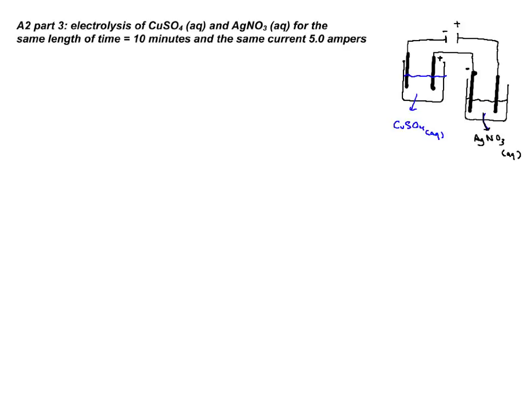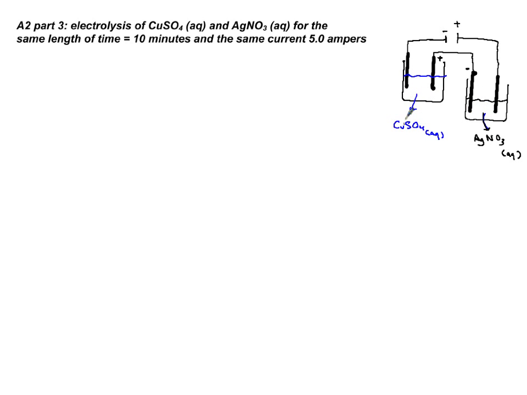In this video, I'm going to do one more electrolysis calculation using Faraday's constant. I'm comparing copper sulfate and silver nitrate. They are both aqueous. I have a battery that is 5 amperes, and I'm going to run it for 10 minutes. Now I put my two cells in series, so the same current is going through both of them.